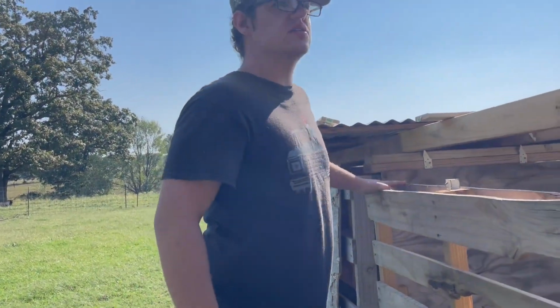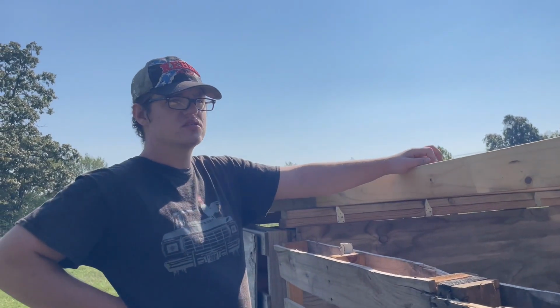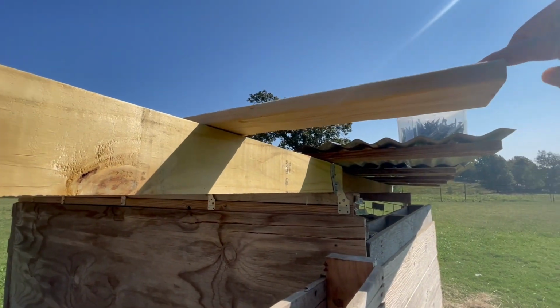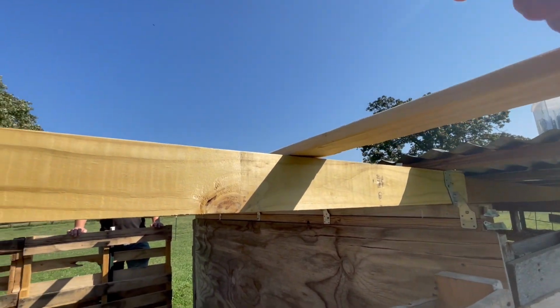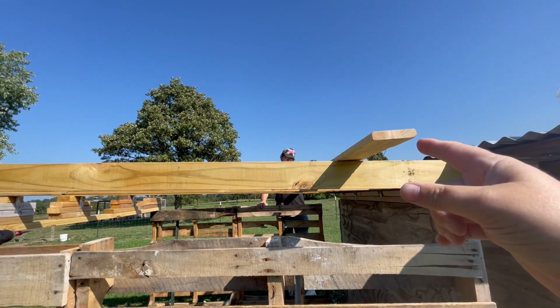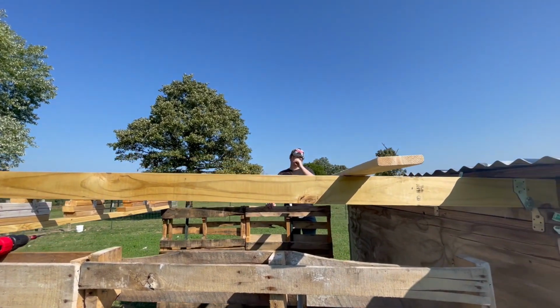We got some 2x4s. I don't want 2x4. I need this 1x. I think what I'm going to do is cut them and use 2 on each strip, I guess is what you could call it. And then we'll have to go back and get a couple more, unless I can find some in the shop.